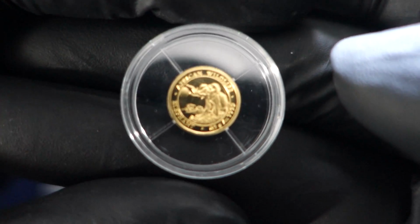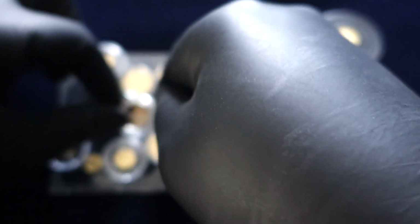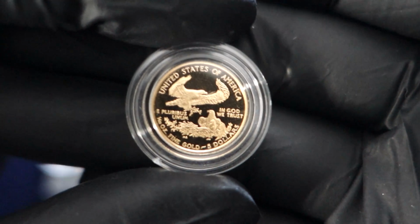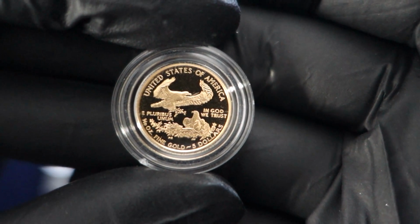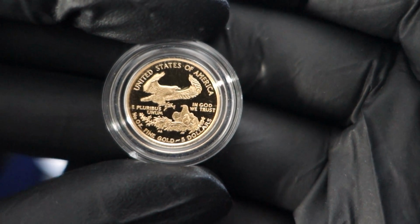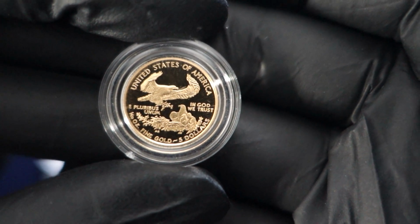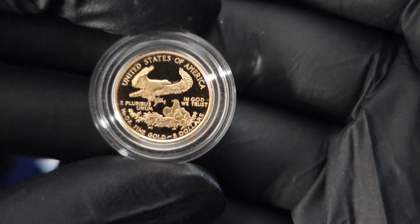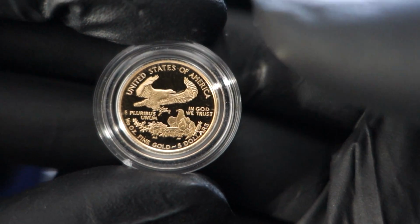Dealers are more willing to normally do that when you're looking at a standard fractional gold piece, i.e. a standard BU American Eagle or a standard Britannia piece. A dealer will be more inclined to say okay, and maybe if you're purchasing a bit more with them, they would then give you the fractional piece at the price it would have cost when you add it all up to an ounce, at the same price of an ounce premium-wise. That's always fantastic. That's the best of both worlds. I've said this on many videos when I'm referring to fractional gold pieces.